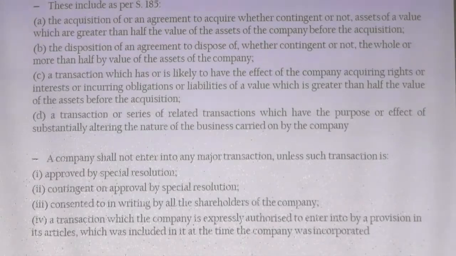Then a transaction which has, or is likely to have, the effect of the company acquiring rights or interests, or incurring obligations or liabilities, of a value greater than half of the value of the assets before the acquisition, also becomes a major transaction. And finally, a transaction or series of related transactions which have the purpose or effect of substantially altering the nature of the business carried on. When a new transaction is going to alter the normal general business of the company, that transaction is known as a major transaction.